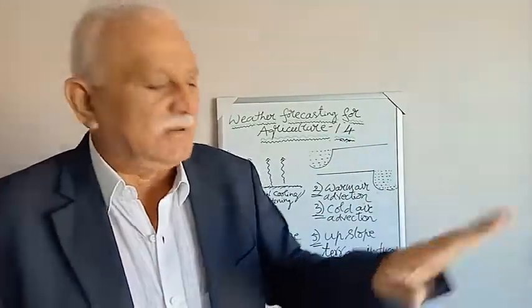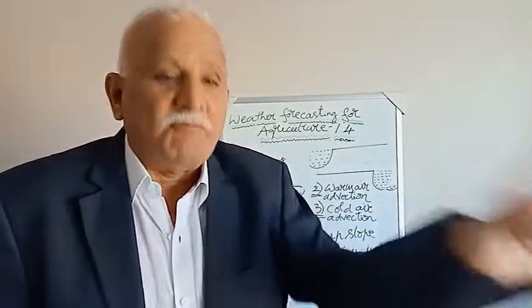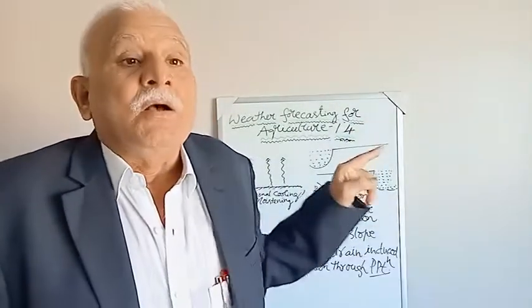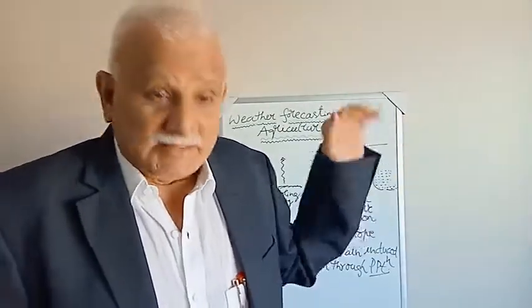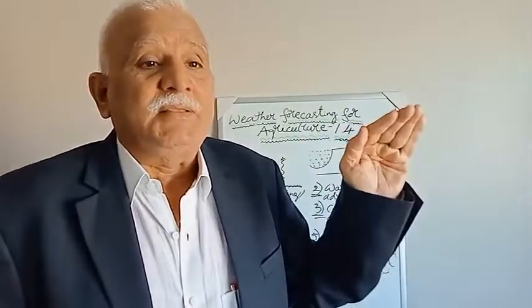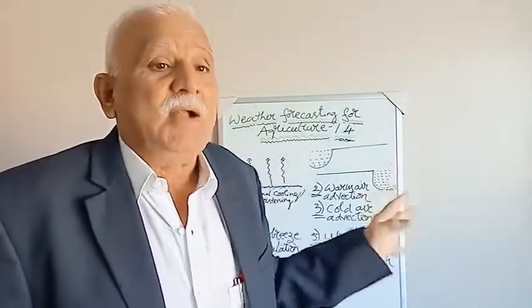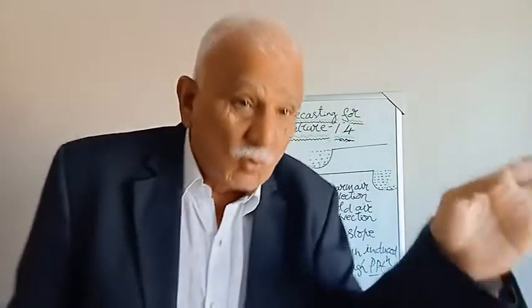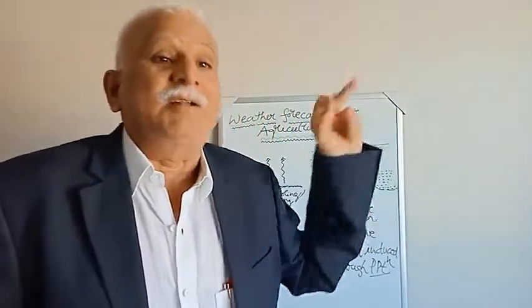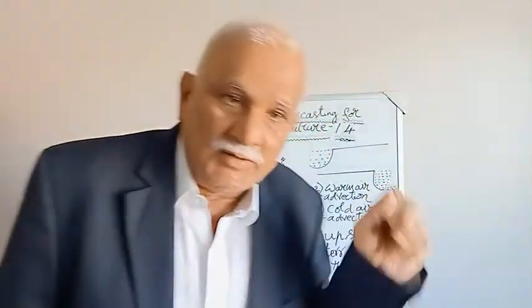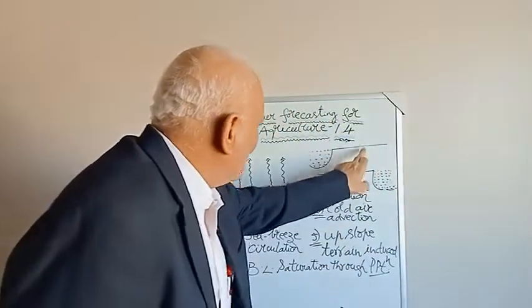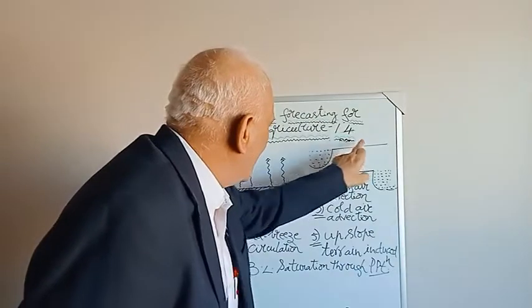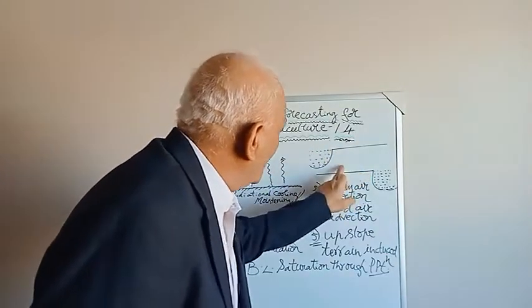Exactly reverse. Cold air advection: from the land, minus 15 degrees centigrade air is there. The water body is 5 degrees centigrade, for example, say between 6 or 7 or 8 in the evening. Water is 5 degrees centigrade, air on the land is minus 15. So, cold air advection. That time also we will find fog is formed. Warm air advection. Cold air advection.